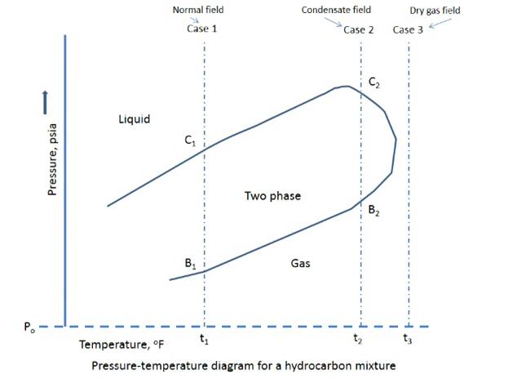Now let's look at case number two. In case two, you'll notice that C2 and B2 are both dew points. Case two represents a condensate field. As the pressure is reduced by producing the field, liquid begins to condense out in the formation. This is a phenomenon known as retrograde condensation. If the reservoir pressure can be reduced significantly, this condensate may re-vaporize. But one of the chief dangers of condensate field production is that the liquids will be left behind in the formation at the time of well abandonment.